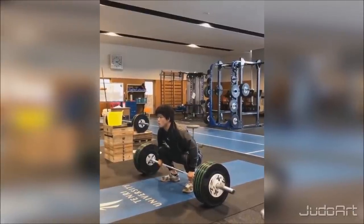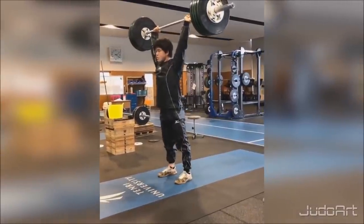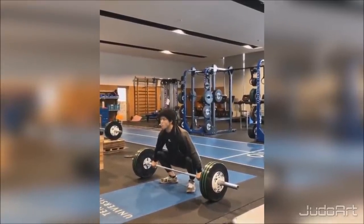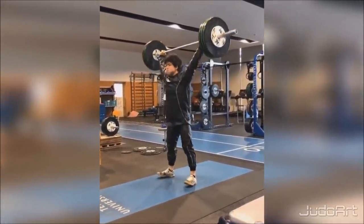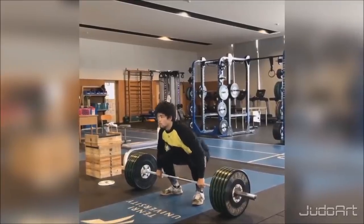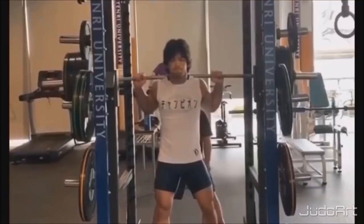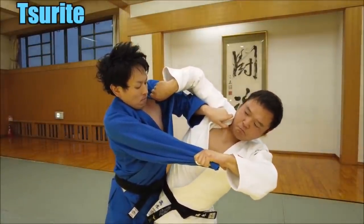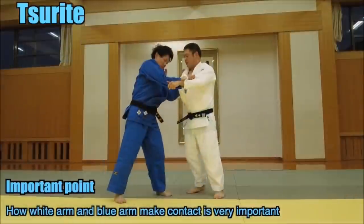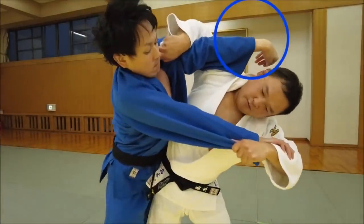I really like the eight to ten rep range because it will work both strength and hypertrophy. The second exercise is a very important one, especially for the kuzushi, and that is power cleans and hang cleans. You have this explosion upwards with your traps, your arms and your legs, which will increase the momentum in the throw or the velocity — not just the mass in your shoulders and arms and legs, but will also increase the velocity when you are entering in for a throw like Harai Goshi or Uchimata. So hang cleans and power cleans are a staple of Japanese judokas.